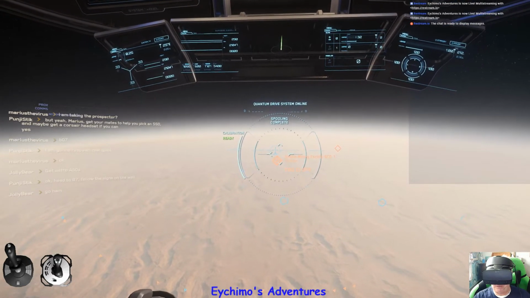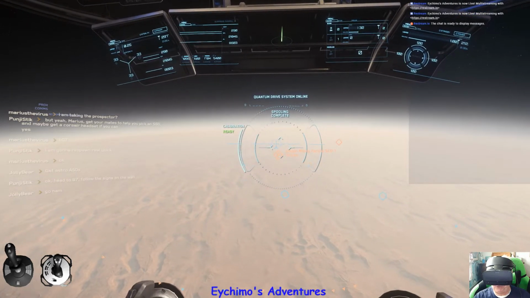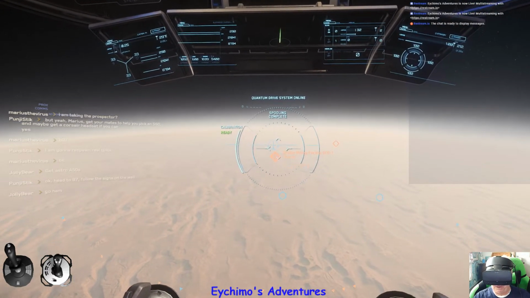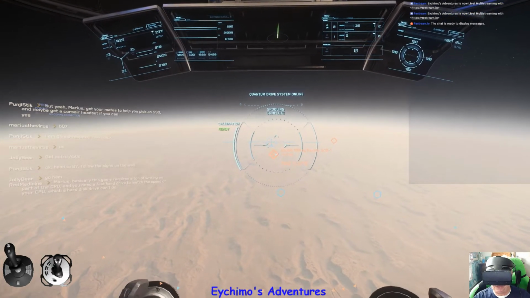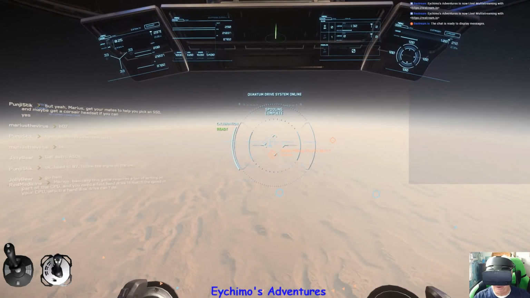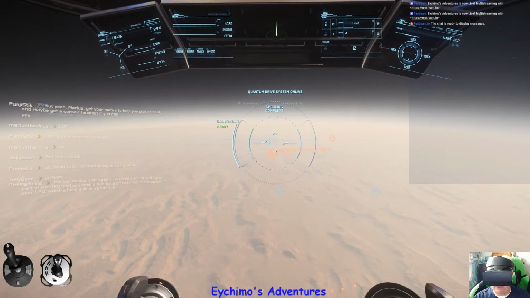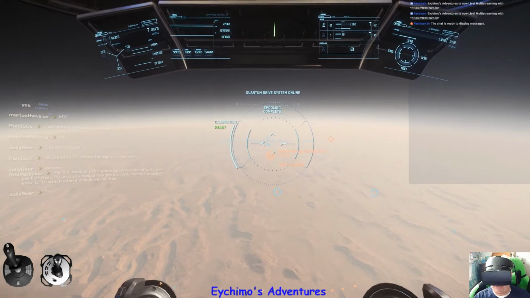I really don't like the way they've done the ground stuff. I mean the multi-tool mining, FPS mining, whatever you want to call it. I think it really kind of sucks, actually. You really can't find anything except getting right on top of it. Your ship will scan the ground stuff, but as soon as you get out of the ship, you lose the icons.